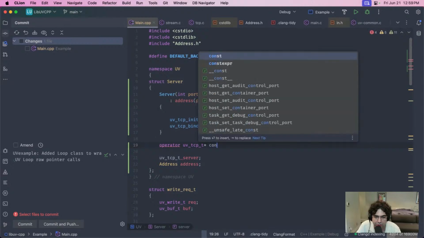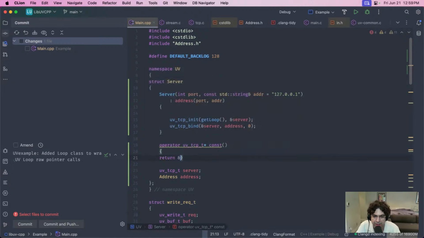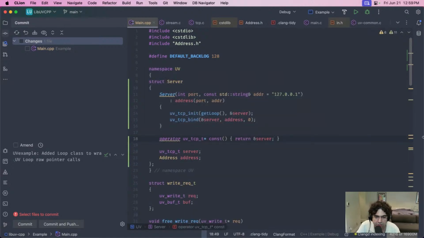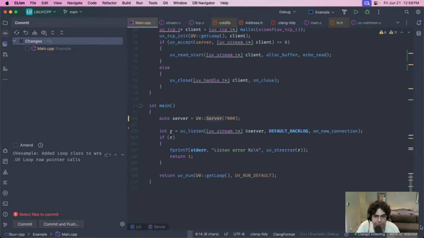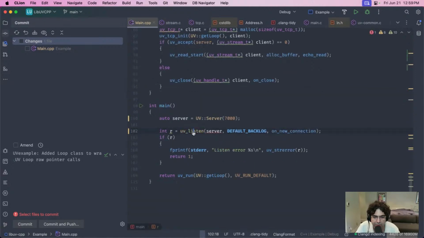This probably is not correct, but whatever. I'm just going to return the address of server. Right, so server, and I can just pass server in here without the pointer, right? Now, UV stream T. What have I returned here?